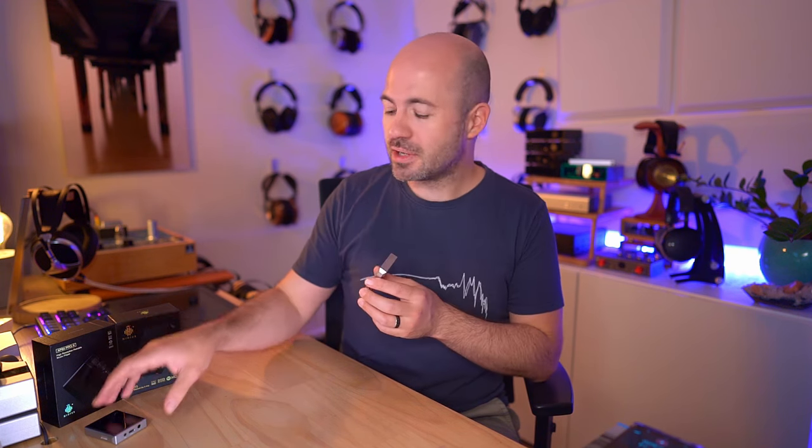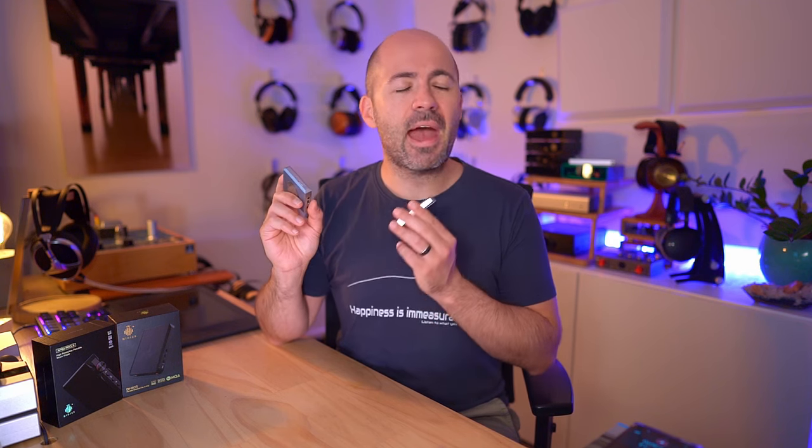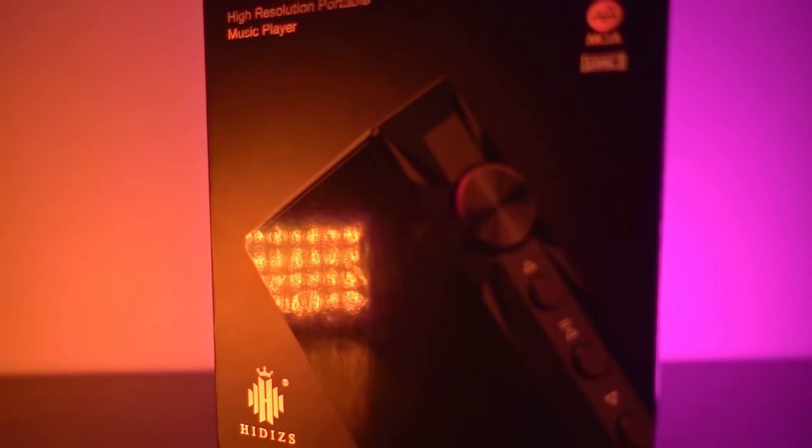The whole point of this review is to tell you if it does what it's intended to, but let me first introduce the DH80S. There are two versions: the DH80 and the DH80S, which are internally identical circuits. The DH80S works with any device, while the DH80 without the S is designed as a cradle for the AP80 — and that set up an interesting expectation which didn't go as I thought it would.